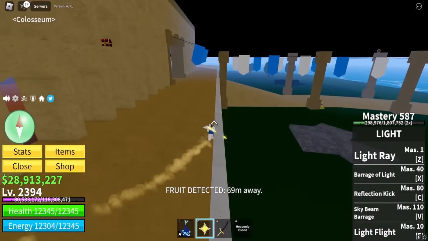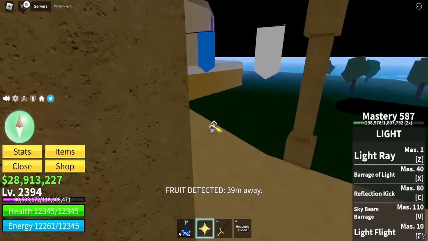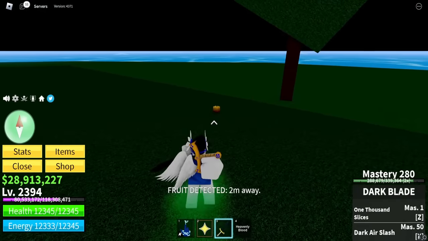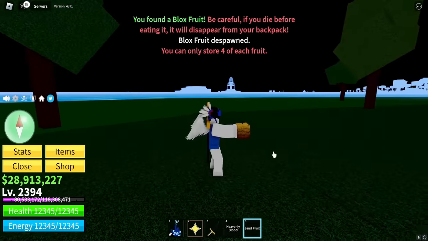Anyway, in the meantime, we got a fruit detected. Okay, we're at the Colosseum. Where is this fruit? Wait, is it right over here? Okay, it's right there. All right, 30 meters. It's a sand fruit. Wow, okay, bad fruit. Let's drop it. Let's get out.